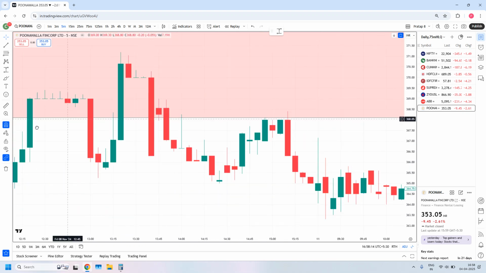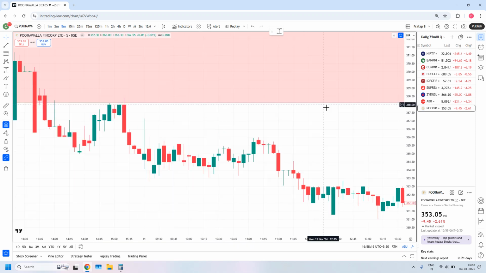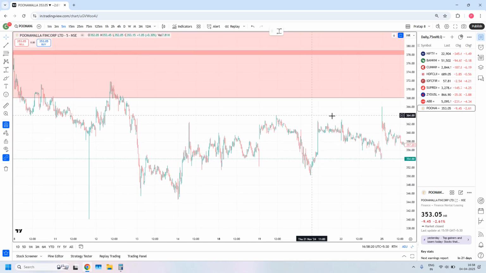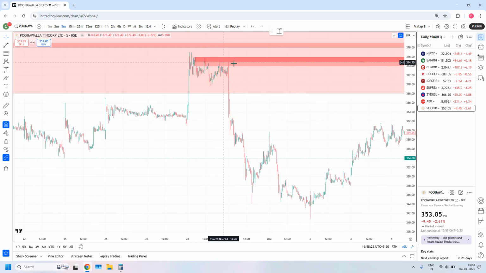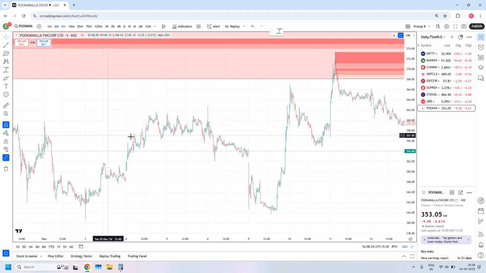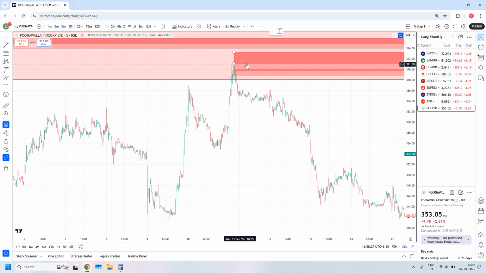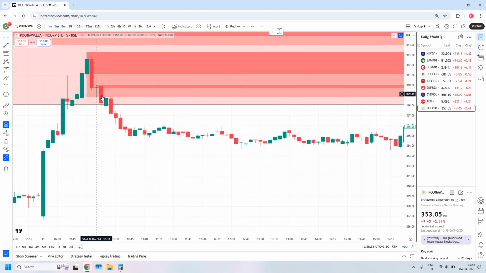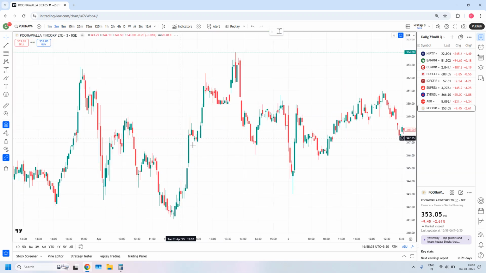So that's why we have only these order flows. This is the high liquidity order flow, and these two are the order flows on 5 minutes. But this is one big risk. So you need to take a deep entry, or maybe you can take help from 3 minutes also.